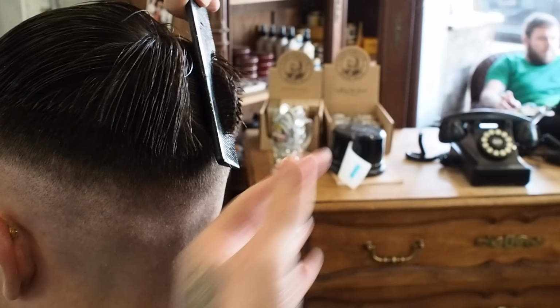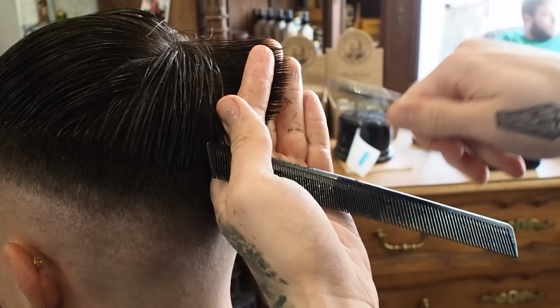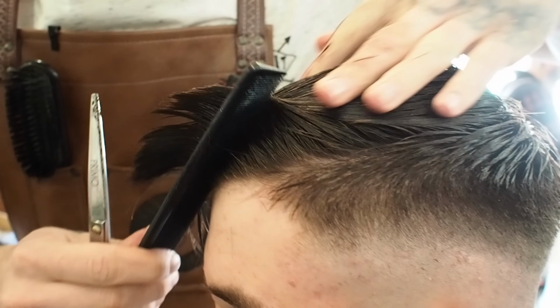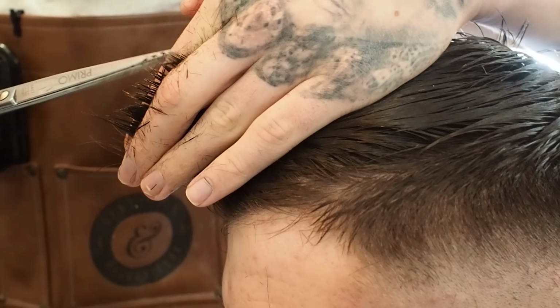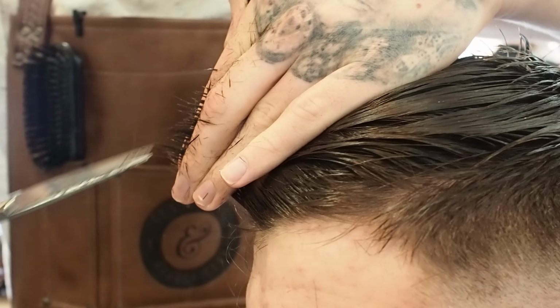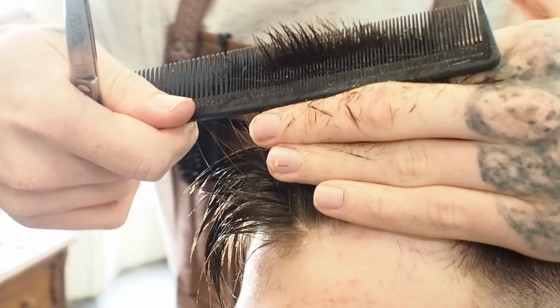Same again. There's the baseline, top, connected. Trying to leave as much length as I can on that fringe. I'm just angling it out. So that's where the fringe is. This area is the fringe. I'm just point cutting it to blend in with the rest. And then take the section the other way, cross-checking.